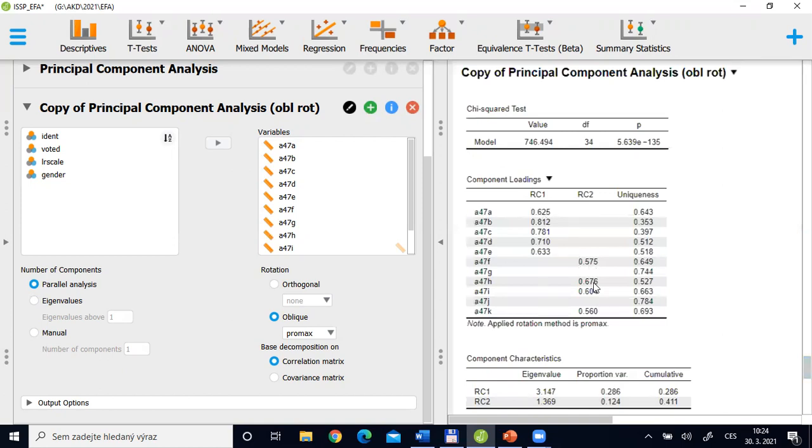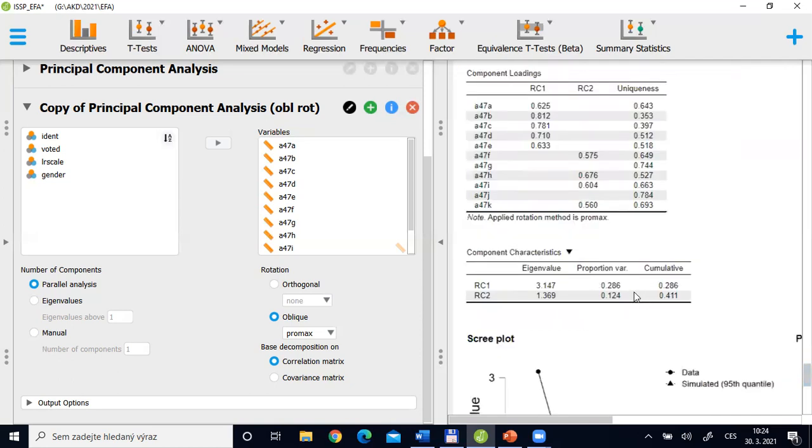But once again, these are the same data, and this is only a difference in the technique we have applied. So these figures are nearly the same picture as previous, only by a different technique. But once again, I would like to say that people usually like principal components, as these figures here in component loadings, as well as here in explained variance, are usually much better. Also, it means that these uniquenesses are lower than for the case of exploratory factor analysis.